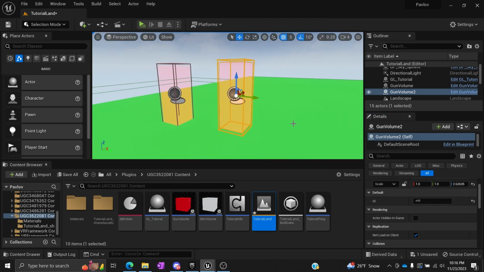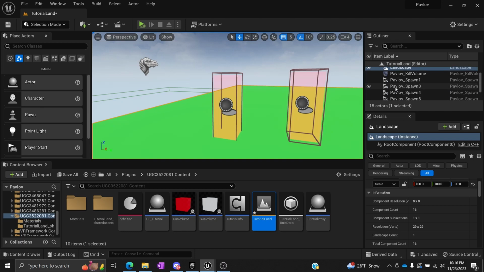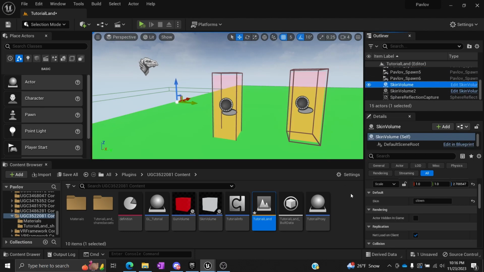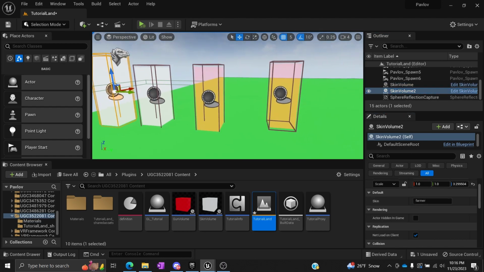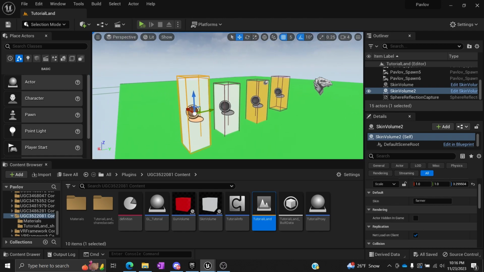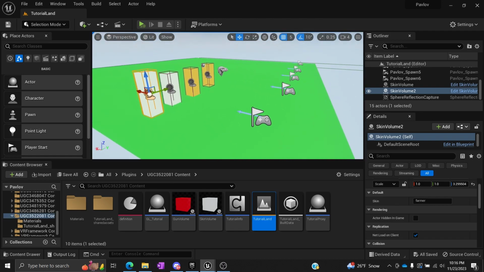That's my favorite way to bring back this stuff, because it always freaks me out whenever it's like, oh no, it's gone all of a sudden. No, it's just what happens when you build levels and such. I think it's actually a glitch with the Pavlov mod kit. So rest assured, your stuff isn't gone. It just gets hidden after it gets built.